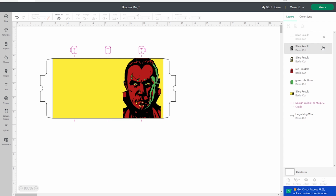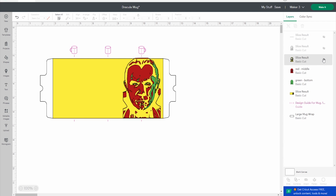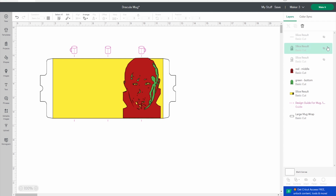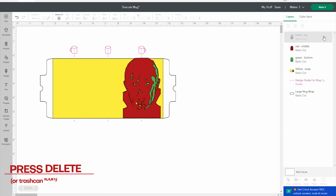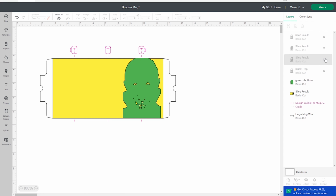Slicing away the unwanted layers is a really important step. You won't want any colors to actually be layered above or below each other because that will prevent them from transferring cleanly to the mug. You want to create a nice clear space for every item so that every item transfers to the mug. Select your unwanted layer and press Delete. Repeat for each layer.